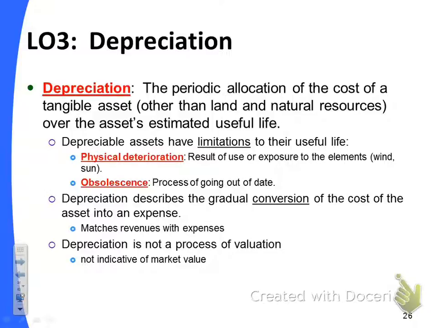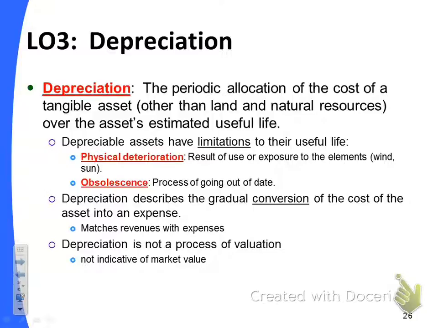We talked a little bit about depreciation, I think it was back in chapter 3. And really, all depreciation is the periodic allocation of the value of a long-term asset over that asset's useful life. Assets have limitations in terms of their useful life. Just like you guys, I equate it back to a car because you can relate to that very easily. You buy a car, you know that car is going to have a useful life of a certain period of time. At a certain point you're going to have to replace that car.